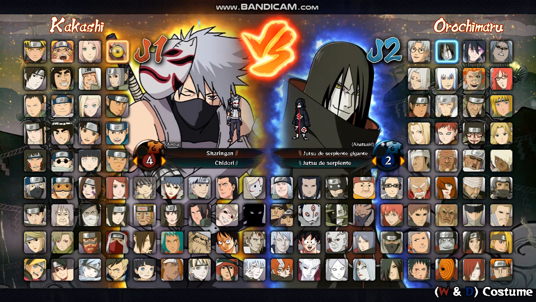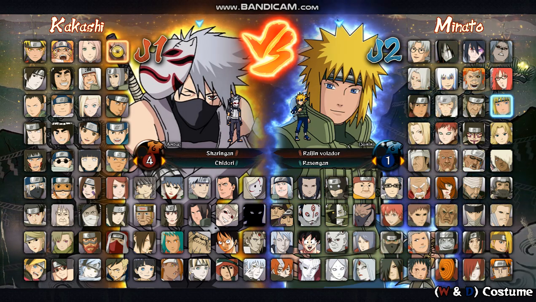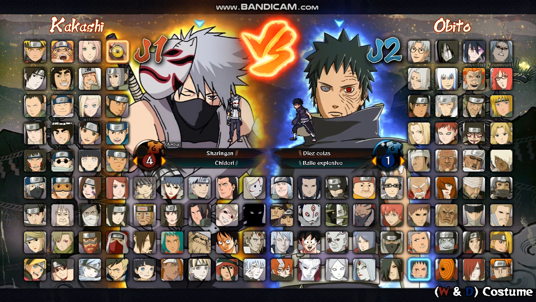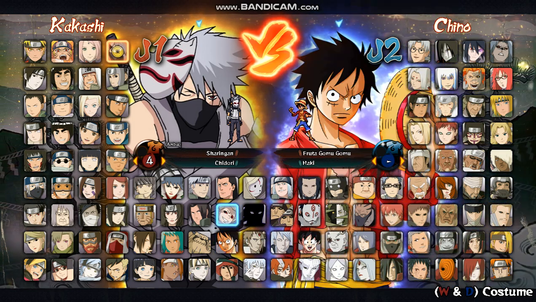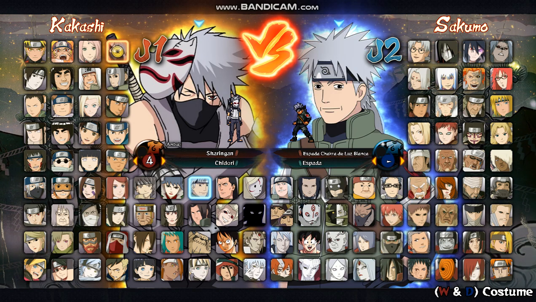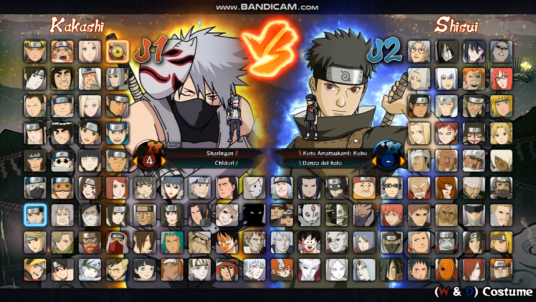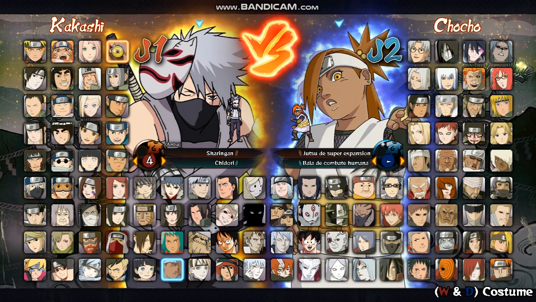We have even Orochimaru, Akatsuki, we have the Jinchuriki, we have the Hokage, the Raikage, we have the Danzo right here, we have so many cool characters. We have Madara, all versions of course, we have the Akatsuki of course right here, Obito, all the best characters, even this guy right here, I forgot, Hiyashi or whatever he is. We have even Sakumo, Kakashi's father right here. We have all the best characters really, Shisui Uchiha right there, Boruto, Mitsuki, all the best characters in the Naruto verse. So let's go back.